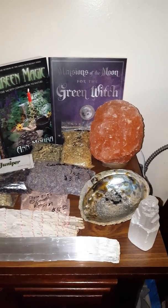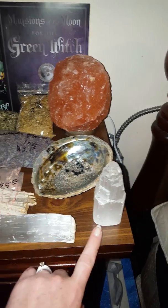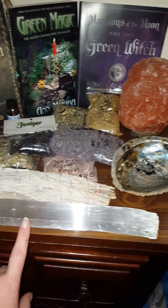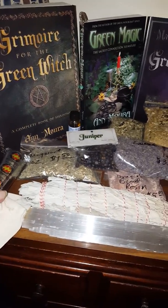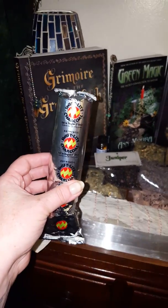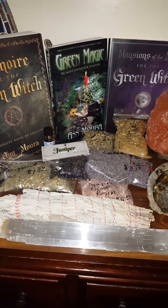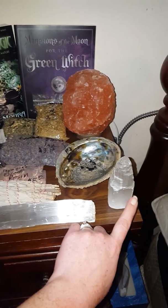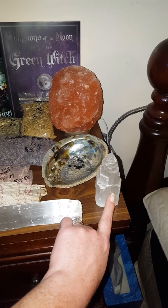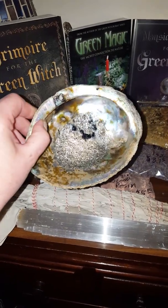I got a little baby selenite tower — so pretty — and then I got this enormous selenite wand, and it's awesome. I got some charcoal discs, those were three dollars, not too bad. Then I forgot this large selenite wand, it was around twelve dollars, and this little baby tower I think was eight something. Then I got a new abalone shell, pretty little thing, and I saw this one and fell in love with it — it was twelve dollars.